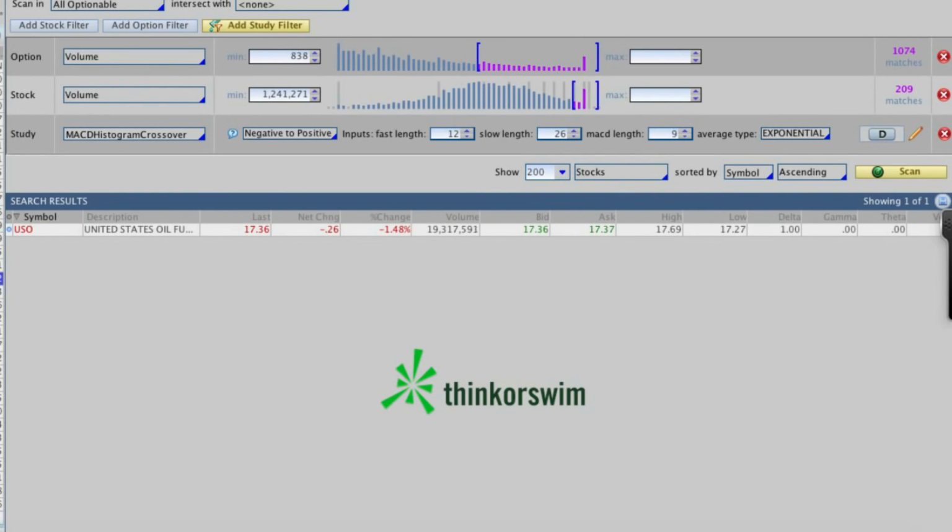The key here with scanning for trades is that you don't go through analysis paralysis. Have some set of defined filters or studies that you want to look for, or types of trading setups that you're looking for, and look for those quickly in the morning through your short liquid watch list anyway. And if there's something to trade, make a trade on it. If there's not, then don't force it. Don't force a trade into the market just for the sake of trading. We want to make sure that we're making smart, good trades, and that's really the key here at Option Alpha, is teaching you how to make smarter and better trades.